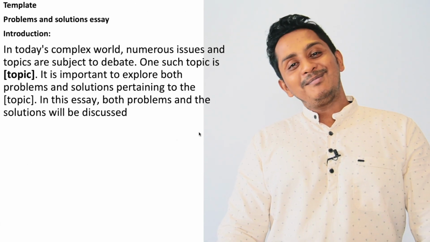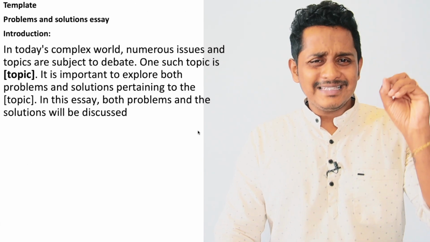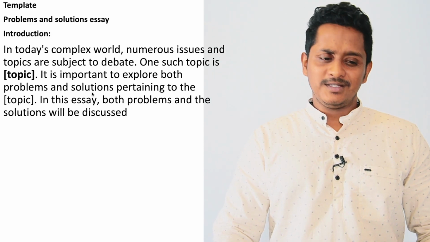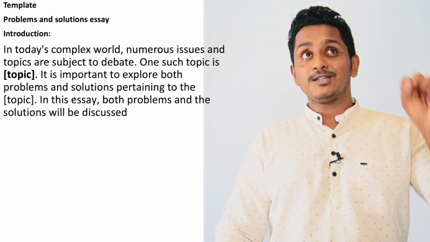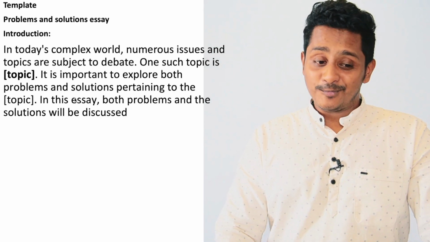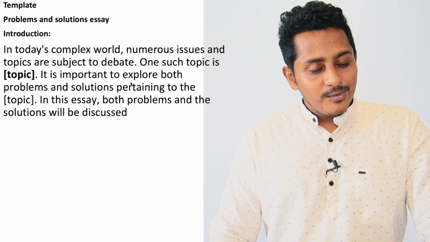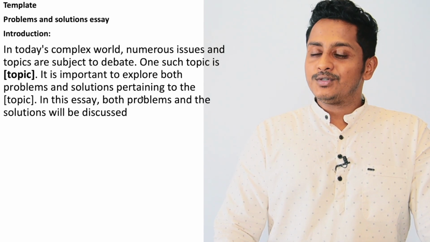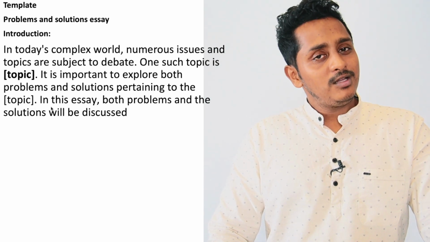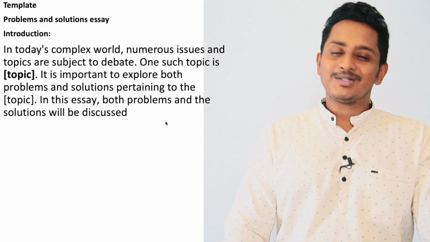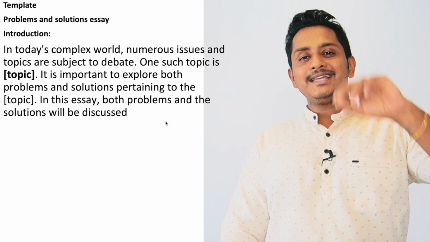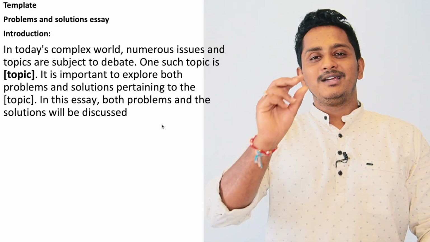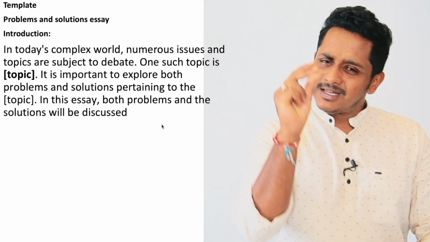Alright, so now we go to problems and solutions essay. Same template. In today's complex world, numerous issues and topics are subject to debate. One such topic is the rise of air pollution. It is important to explore both the problems and solutions pertaining to the rise of air pollution. In this essay, both the problems and solutions will be discussed. The first line and second line remain the same for all the templates. Depending on the type, the third line we will tweak a little.